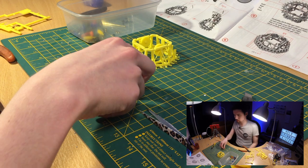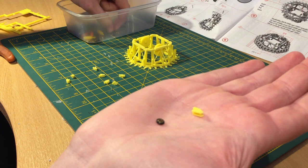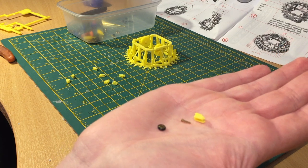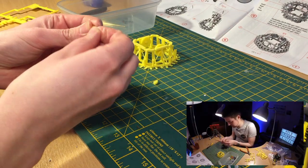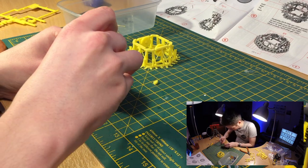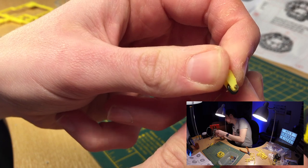Now, what we do with these is we need one of them, and one of them. And essentially, you've got to push the pin through and trap the wheel inside. Pop the wheel in first, maybe. Try and get it in the right kind of place. Through like so, and there's 1.